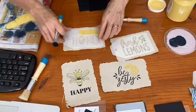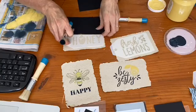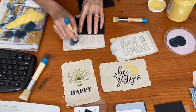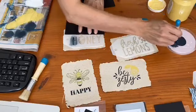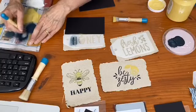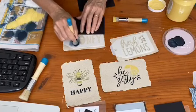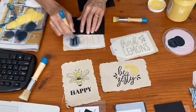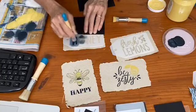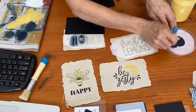I think so too. All right, so I'm going to now cover up my bee and do my blue on these letters and try not to fill in that hole where the dot is. A little bit more on the brush and brushing it off, offloading the paint. These are very cute. They are very cute gift ideas, gift tag ideas.